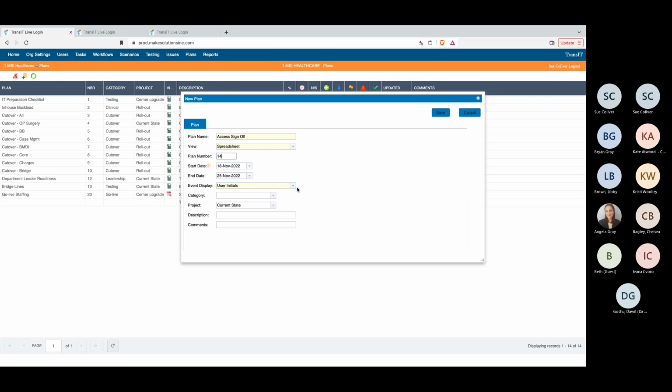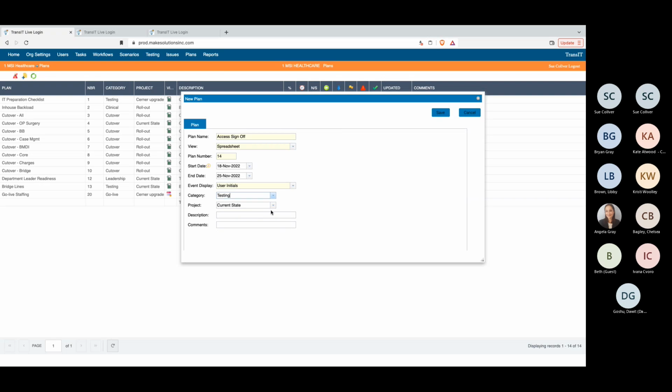The event display is actually for scheduled plans, but we'll leave it, but it is a drop down list of options of different user IDs if required. Our category, we'll call it testing, it's free text as well.